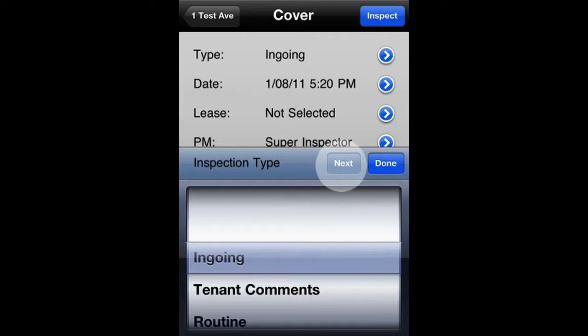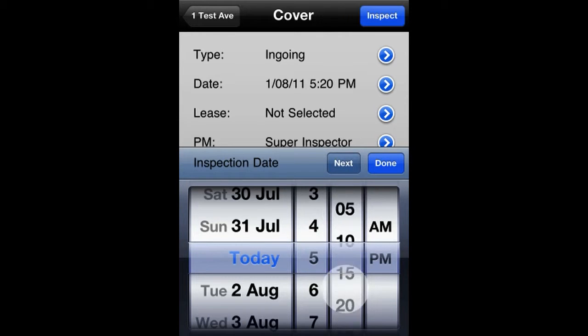Inspection type is definitely the most important piece of information on this screen, but we'll get to that at the end of the tutorial as it requires a lot of explanation. Inspection date will set itself as the current date and time when you add the inspection. It should only be altered to indicate the true inspection date and time, and not as a means of creating subsequent ingoing reports. PRPro Pro has a huge number of features to help you with this task, and it is important to keep an accurate record of the property for each tenancy. So anytime you are going out to inspect a property, you should be adding a new inspection.